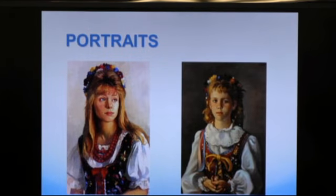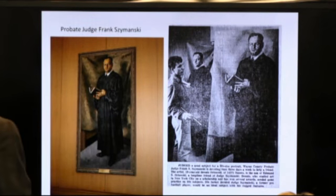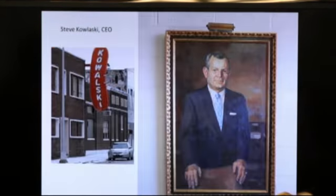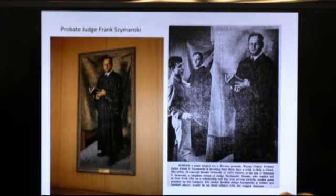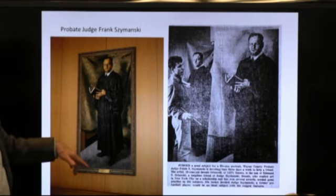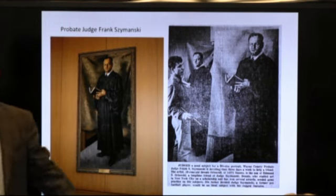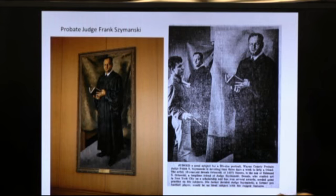Okay, now these are some portraits I do. If you hired me to paint your portrait, you know, this girl's not Polish, but I dressed her up like that. That's a Polish girl. Okay, now this is this judge. I'm 19 years old, and this judge, my dad knows this guy, he posed for me. This is Frank Szymanski. David Szymanski's his son. He's on that auction of all that property, helping Matovich right now. He'll probably be the next treasurer, right? This was hanging in David Szymanski's court, probably downtown, city county building. Wow. 1963. I painted that from life. How much money did I get? Zero. But that was a great kid. It was a great court.